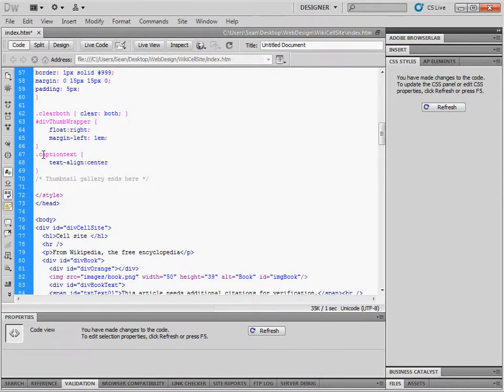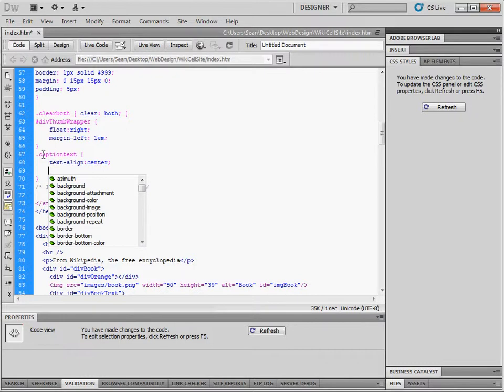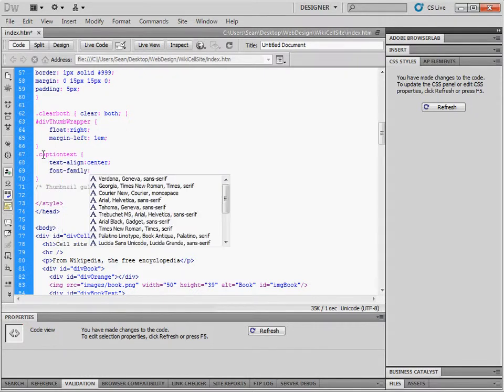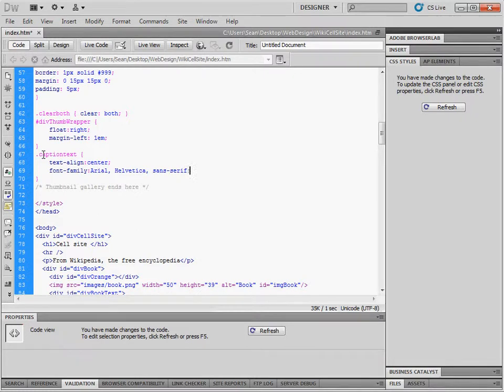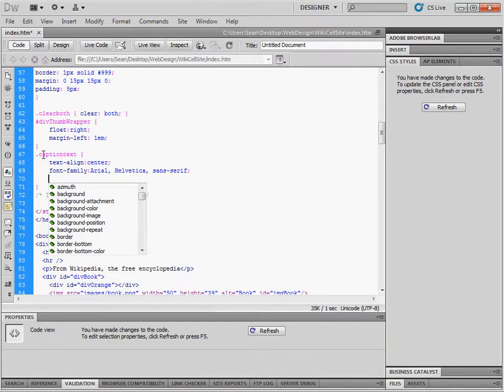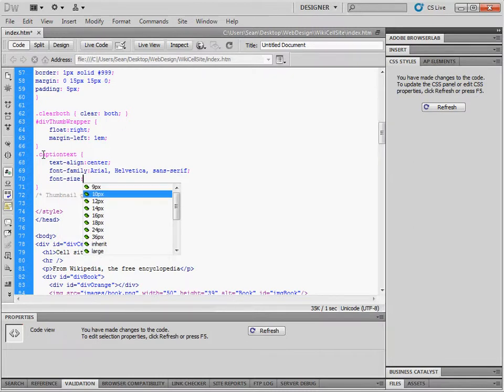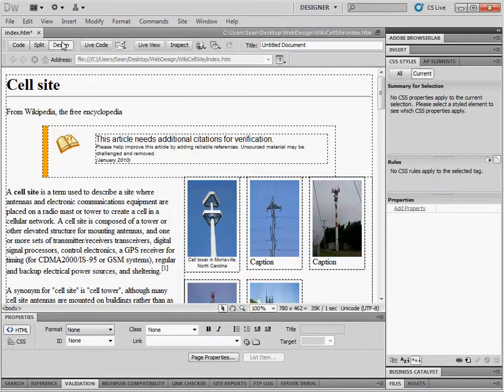I want my text centered underneath the images, and I want font family to be Arial or just some sans serif font. It could be Verdana, but I find that that's wider. And I want my font size to be substantially smaller than it is now. So I'm going to try 9 and see how that looks. Okay, and that's not bad at all. Not too bad at all.